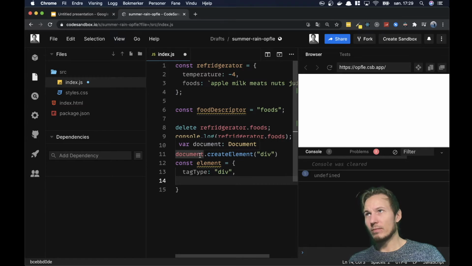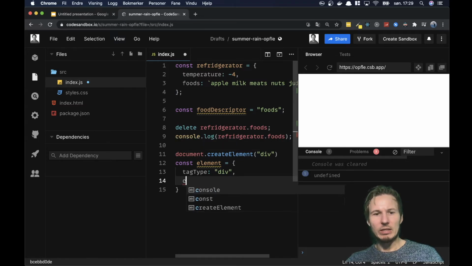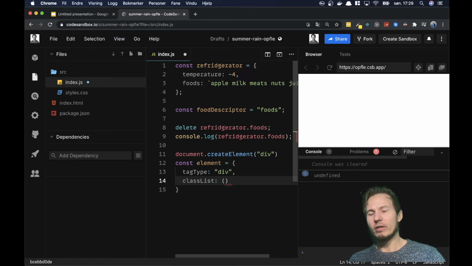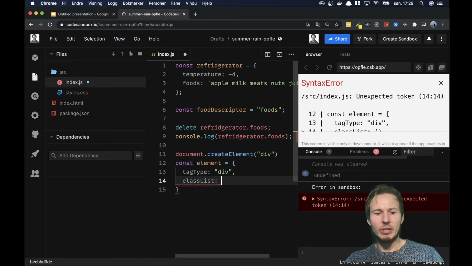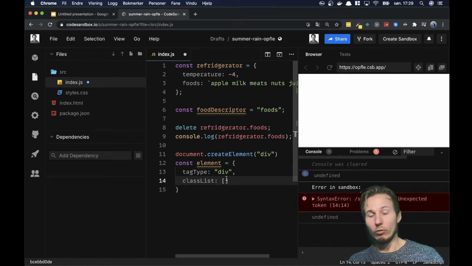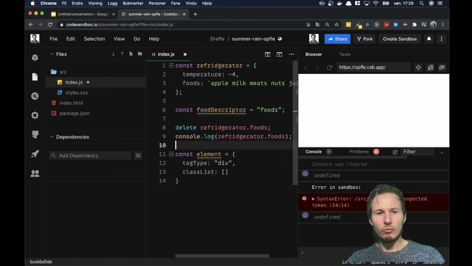Now, it also has a class list. And what we want is for the class list to be an array or a list of values. And to be able to do that, I'm just going to type it out and then we'll talk through it.